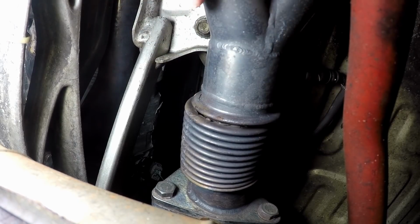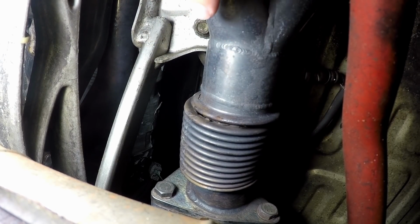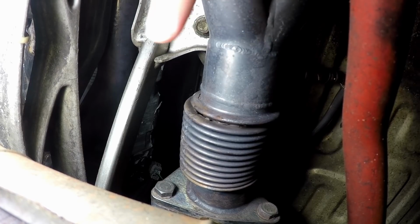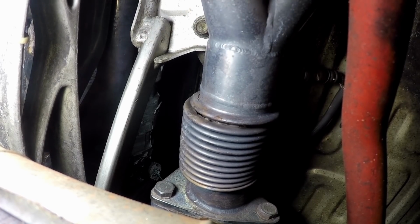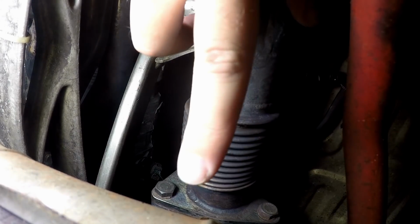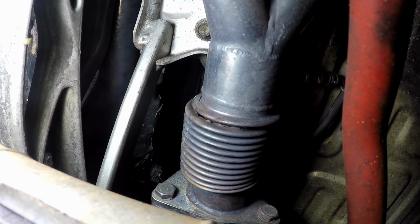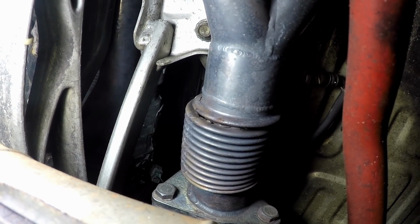This is all the way around. If I just unbolted these from the heads, they would probably just come off. I wouldn't have to undo these other bolts that connect it to the cats. But anyhow, so that's what's going on.